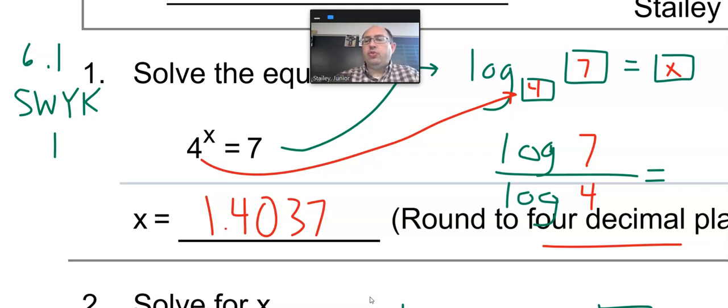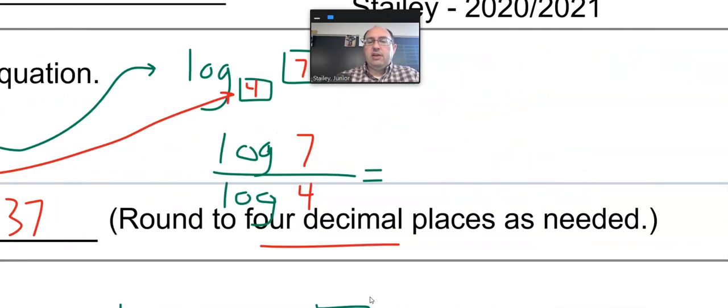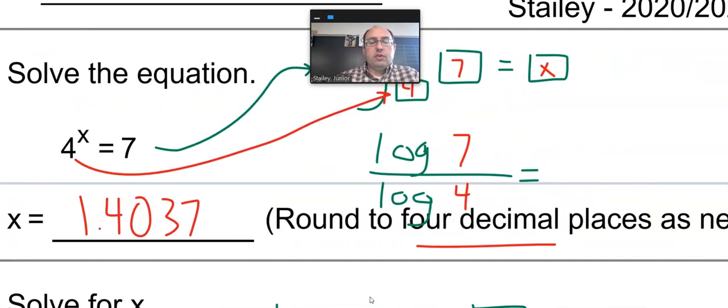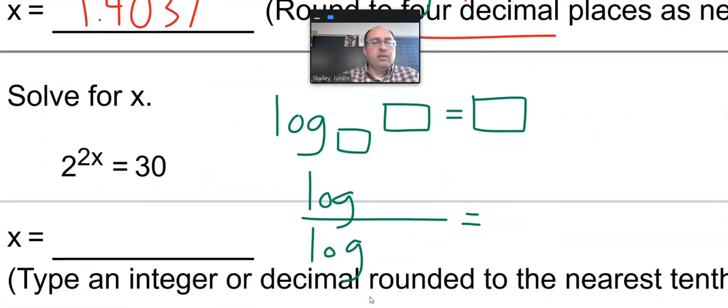Remember, how in the world do you prove that that is a good answer? Can't you plug it back in? Can't you do something like 4 to the answer power and use the long decimal? You better get 7. That's all I'm saying. We're pretty doggone close if you use a rounded value.